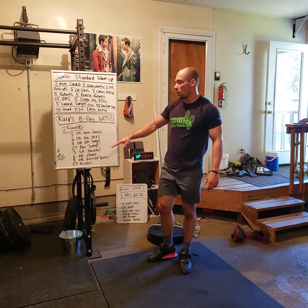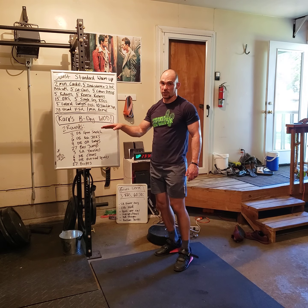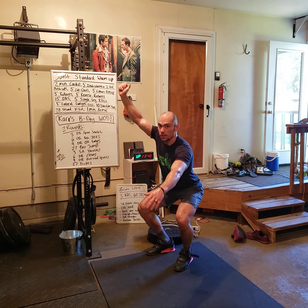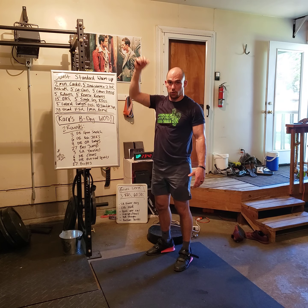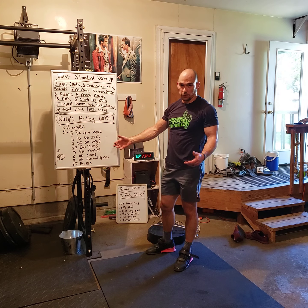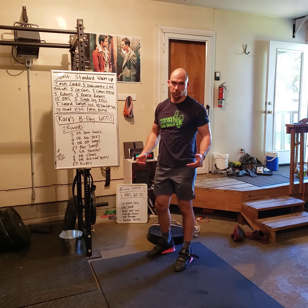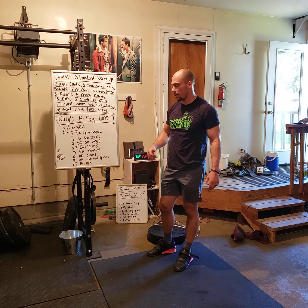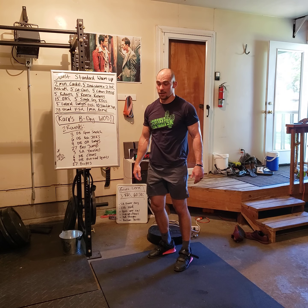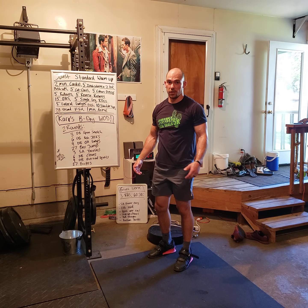Make sense? So when you start with squat snatches, if you can't squat, try to do a power snatch, then give me some type of squat with it overhead. When you get to overhead squats, if you know that you just cannot do any type of overhead squat with a dumbbell overhead, just go to doing goblet squats instead. Cool. All right, last but not least, it's 2 rounds. Don't forget about that. Goal 18 to 22 minutes.